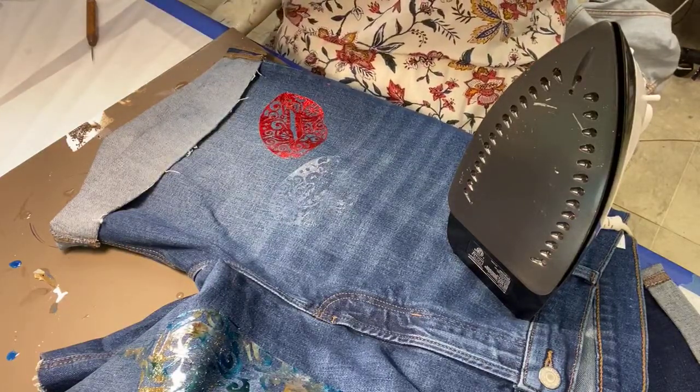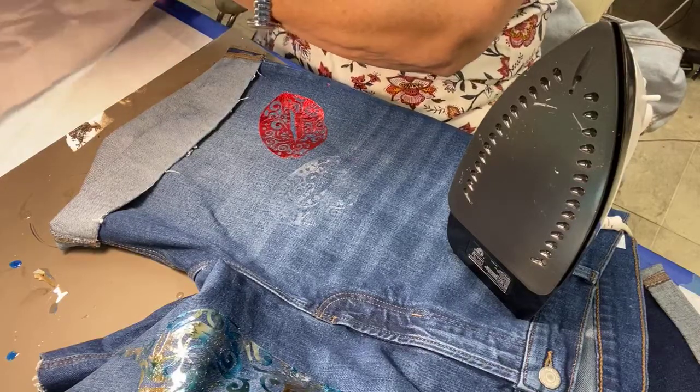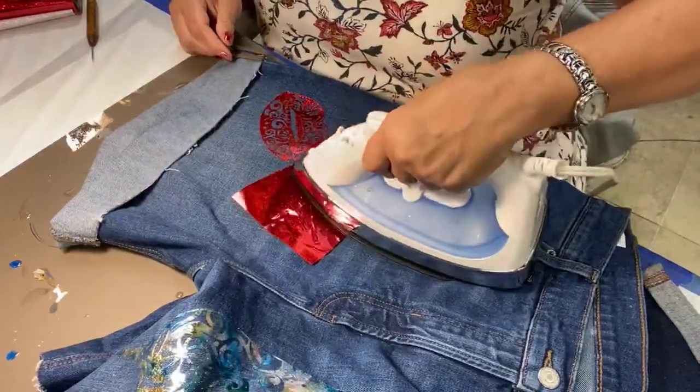Sorry folks, the foil is blowing in the fan from the air conditioner, which, while it's not enough to keep me cool, is more than enough to send foil flying across the room.